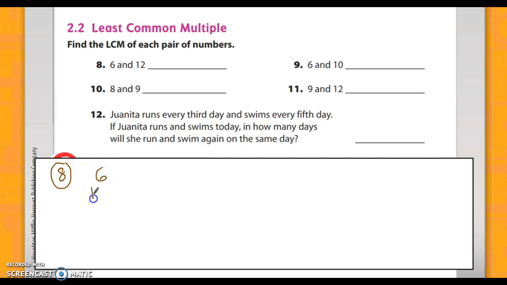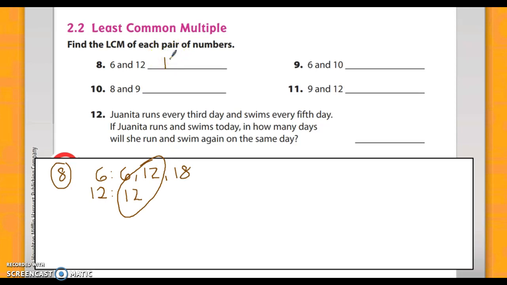And so if I list the multiples of 6 and 12, the multiples of 6 go 6 and 12 and 18. And I could keep going forever, multiples never end, but I might want to check the multiples of 12 so I don't go too far. The first multiple of every number is itself, so 12 times 1 is 12, and I'm all of a sudden done. Bam. 12 is the LCM of those two numbers.